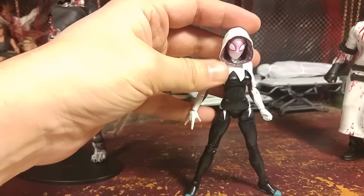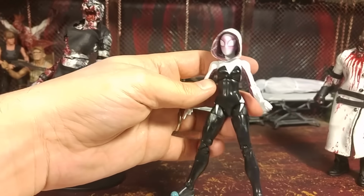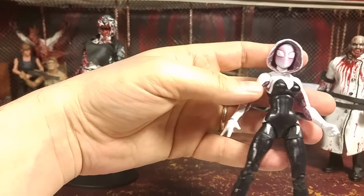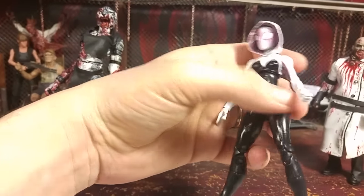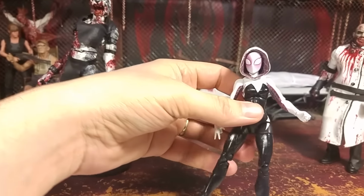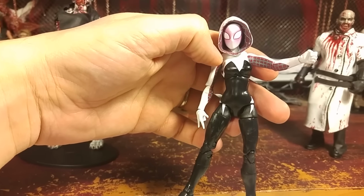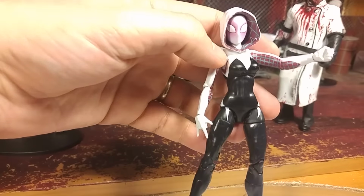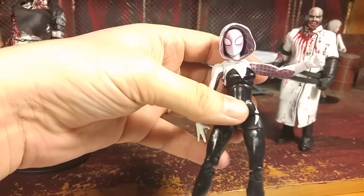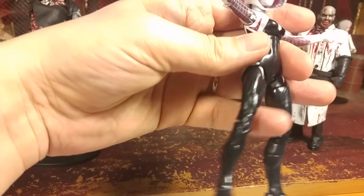And I like the suit. It's weird. It's a lot different than other Spider-Woman and Spider-Man suits, especially because of the hood. But all the use of the white and black and random parts of spiderweb, just very different than the others. I think the spiderweb armpits are kind of strange. Like, why'd you put it in your armpit? I don't know. Still cool, though. It looks cool. It's just, I don't know how you'd come to that choice. I don't know either. Maybe she's a fashion designer.